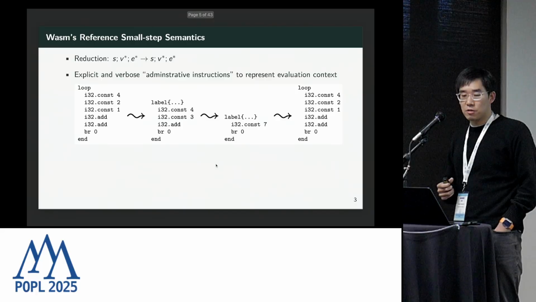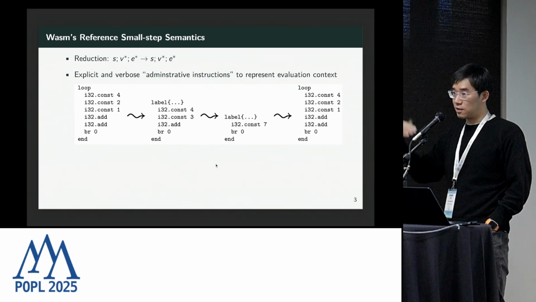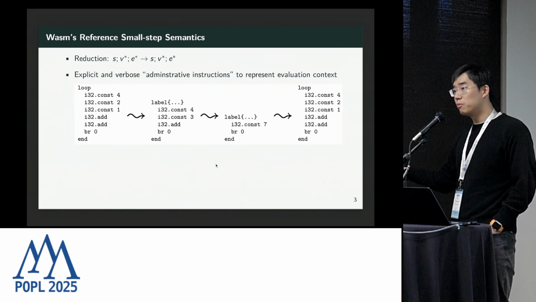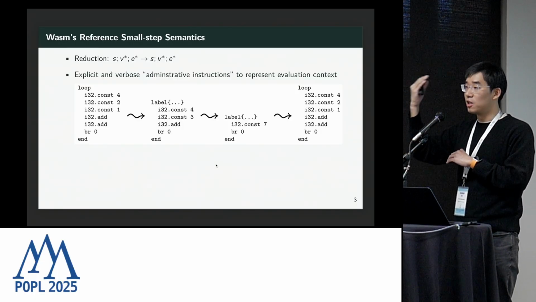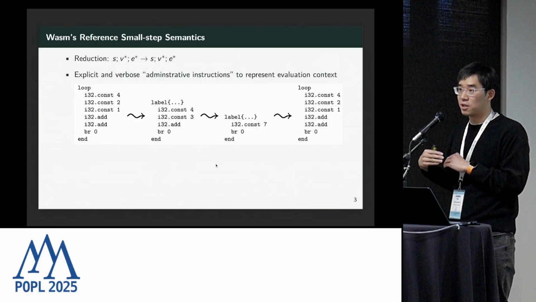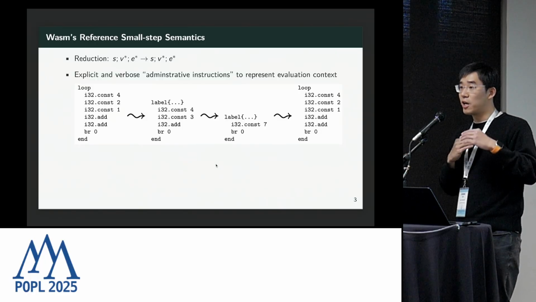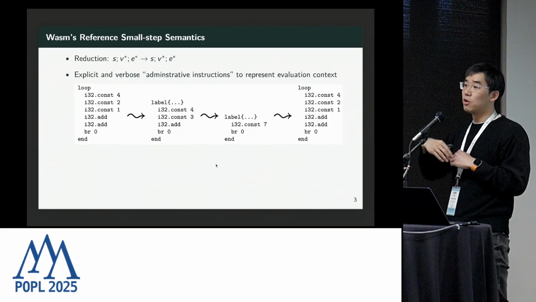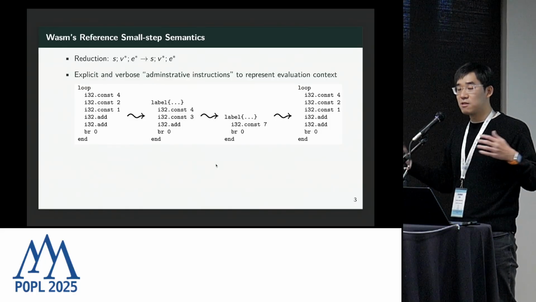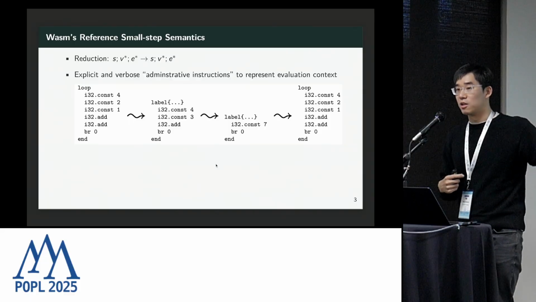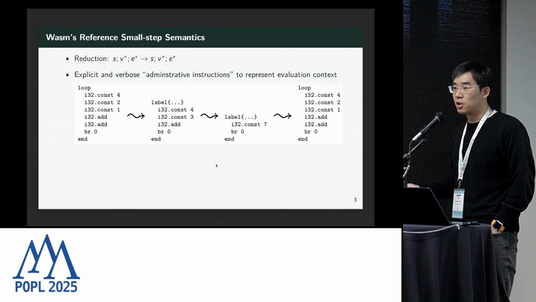An example here shows how loop works roughly. We have a loop and it has the body of the loop. When we go into the loop body, we copy the body of the loop and use an additional administrative instruction called label here, which stores what the loop body is. Later when we have a branching instruction inside of the loop body, we search for the corresponding label to jump back to. And then we expand the syntactic structure along the transition of the configuration. And this is made explicit by the evaluation context.